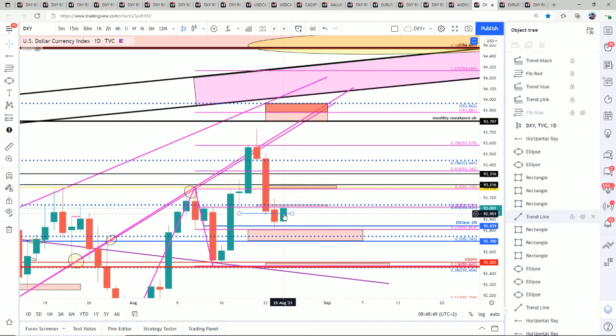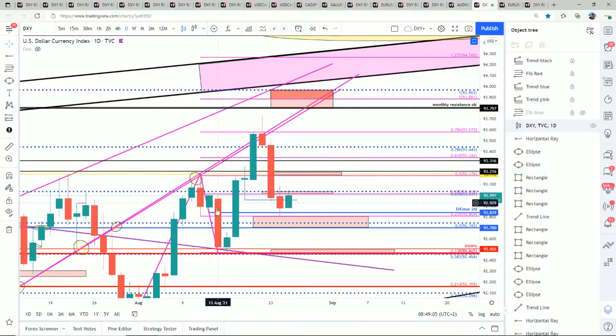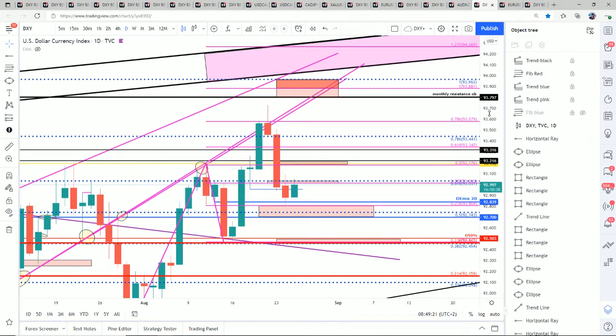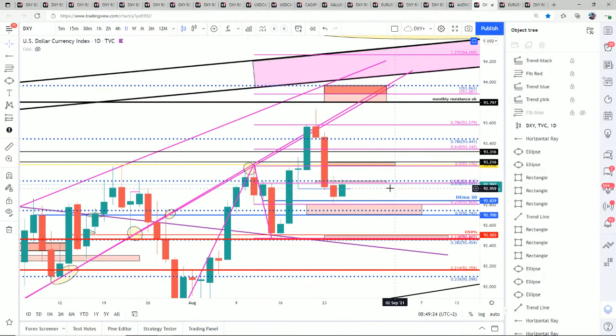let's say by the end of this month. That could still be possible. We could have some crazy move and go up there by the end of the month. You see, in 2 days we have done this move, and that would be more or less the same move we would need to do. So we could very well see the same thing here, a small candle there, and then boom, boom, we finish in this area at the end of month, then we pull back, and then we will go again higher till we see those levels. So that's the bigger view on the DXY with some longer term things.